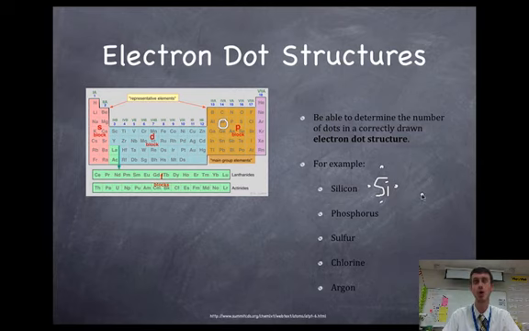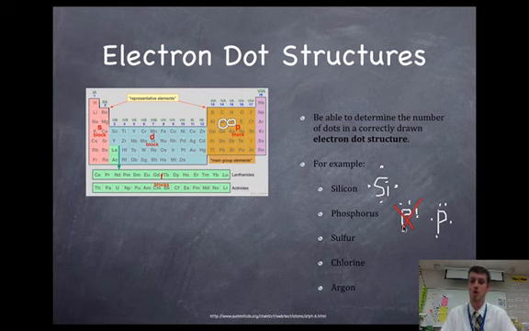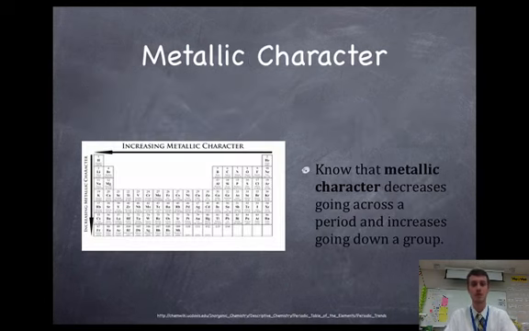What I don't want you to do, and I'll show you here, is, you know that phosphorus has 5 valence electrons. I don't want you to say, okay, here's 1, 2, 3, 4, 5. That's wrong. You do that and you're going to be wrong. You need to put 1 on each side, and that has to do with Hund's rule as well that we learned earlier, that you half fill an orbital first. So you do 1, 2, 3, 4, and 5. And so this was wrong. Okay. So let's move on again.